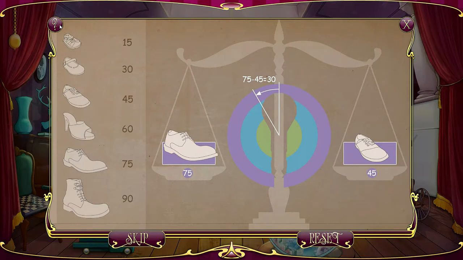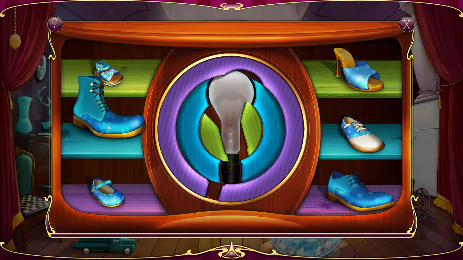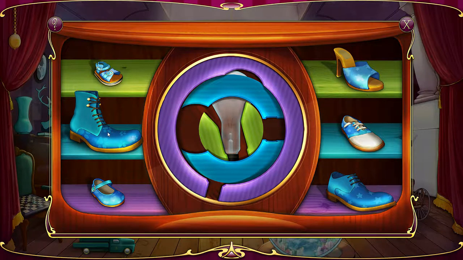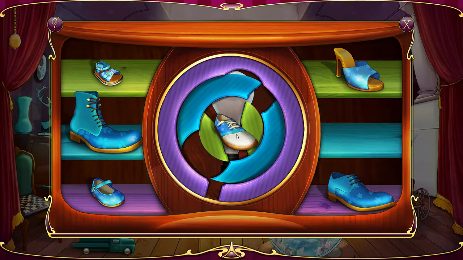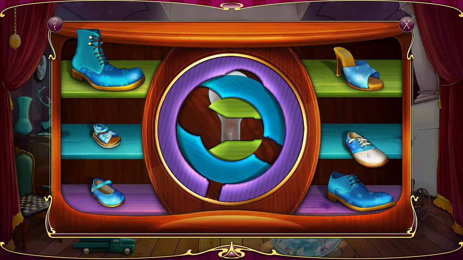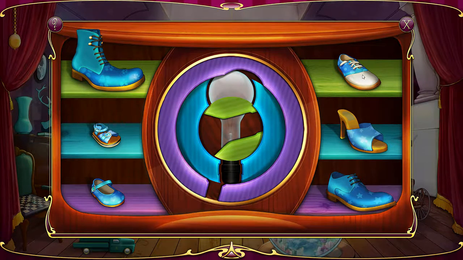Hang on. That and that. That's the small shoe, isn't it? That's 45. It's 49, 45. But the 90. Have I just glitched it? I don't know what I've done. What have I just done? And then hang on, because the sandal and the high heel, the sandal is 15 and the high heel is 60, which is 45.